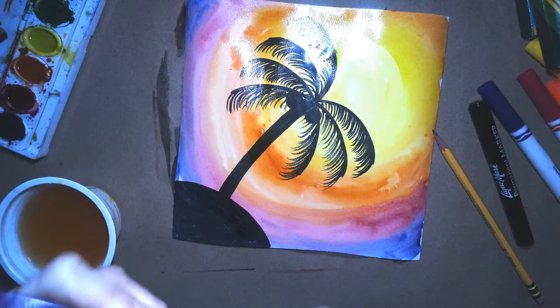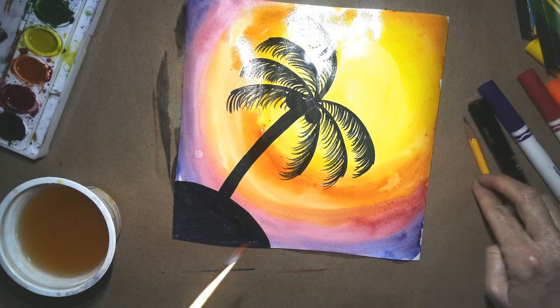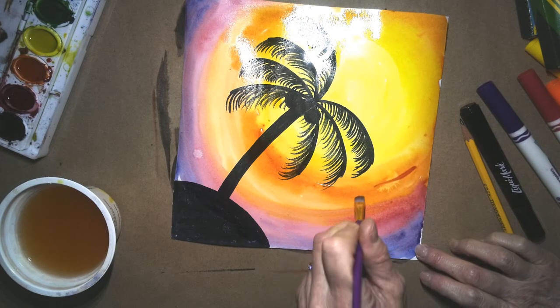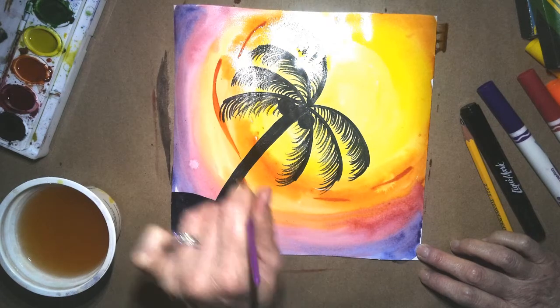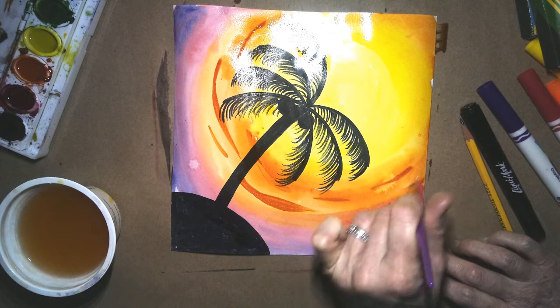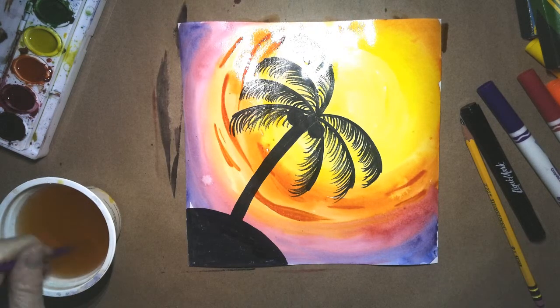Now, if I want to, I can go back in and really dry my brush off with my fingers. And if I just use the tip of my brush for this next little bit, I can have some fun with it. I can really get a little painterly with it. If I take just the tip of my brush, I can go through and I can strike through with some little lines. It's kind of a little Van Gogh-esque maybe, okay? So I can do that.